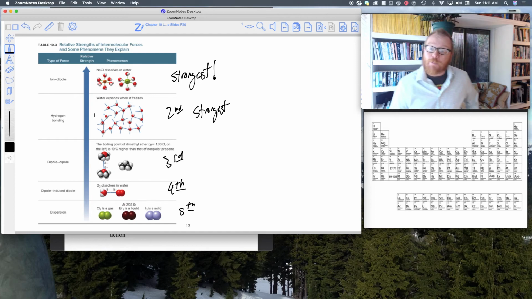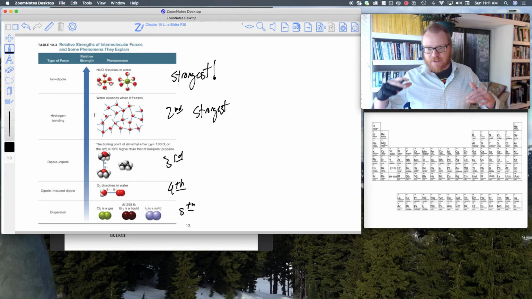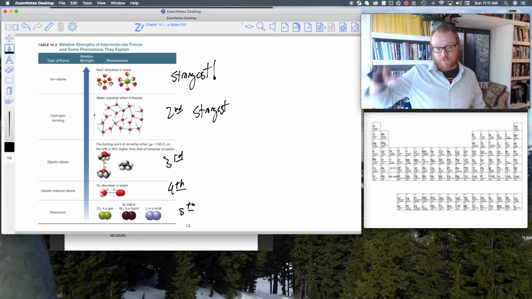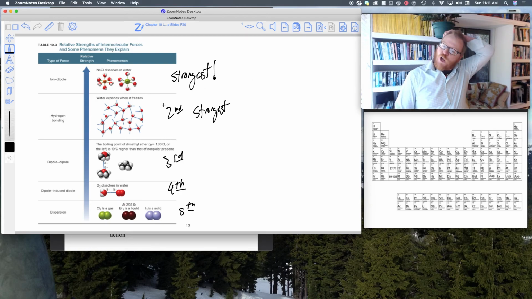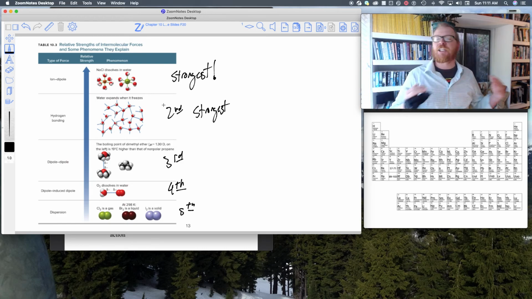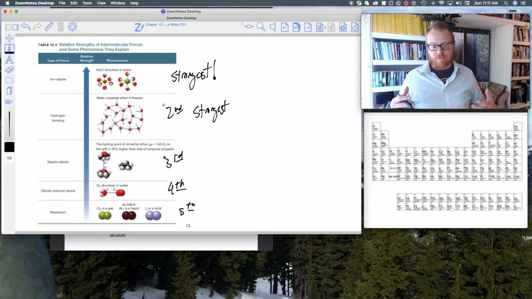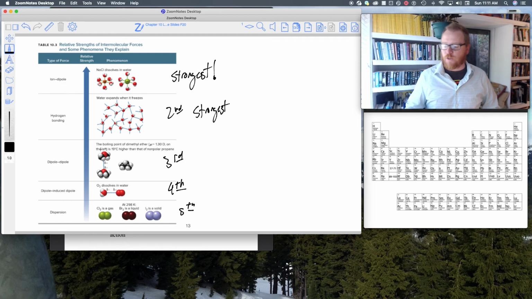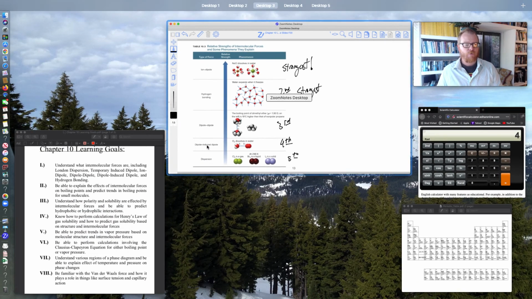Water only has a boiling point of 100 degrees. So we have to take this relative order of strength with a grain of salt, pun intended, because we know that there are these competing effects like shape, mass, hydrogen bonding, etc. So in general, this order holds through most things, although of course we know that chemistry is the science of exceptions. So a general understanding of this is sufficient for this class.